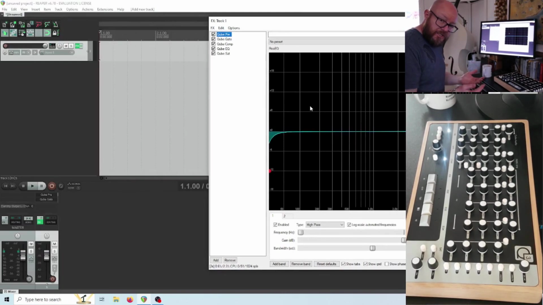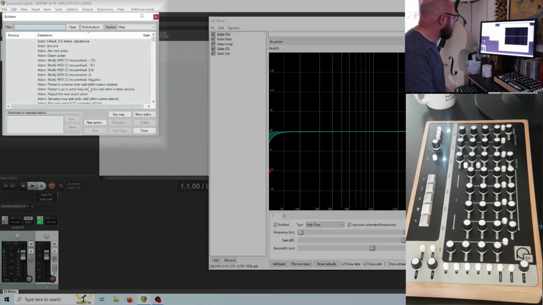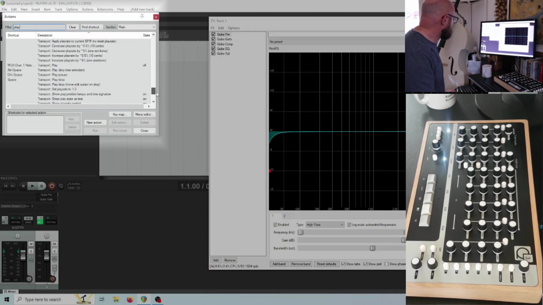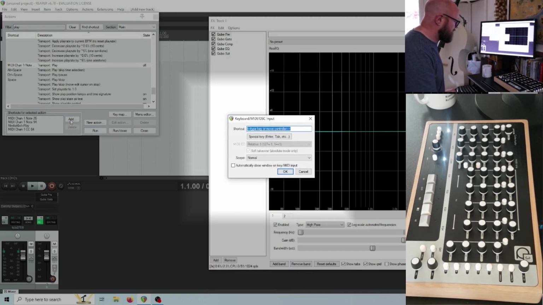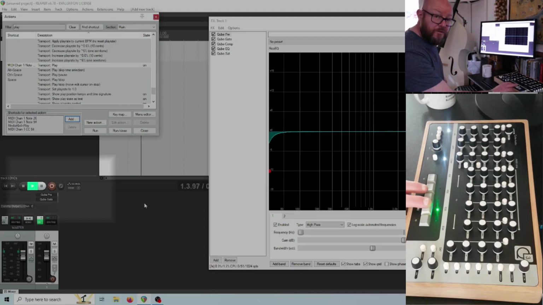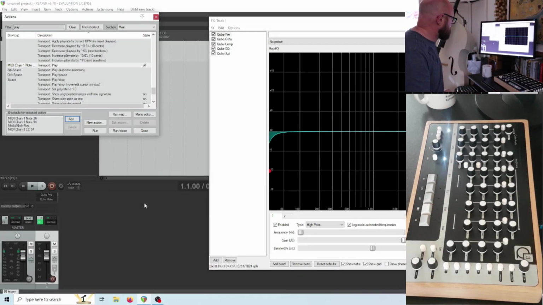If you are setting this up as a standard vanilla implementation, without using anything that doesn't come out of the box with Reaper, it's pretty straightforward. It takes a lot of time, but it is pretty straightforward. For things like channel controls, you go to your actions list and you select an action. Say if you want to configure the play button, you'd go for transport, play. You can see I've already done some configuration here, but you would add a new item and then hit the button you want, and okay that, and that is now set up. Now if I hit play, you can see that little green light firing up. Job's a good one.